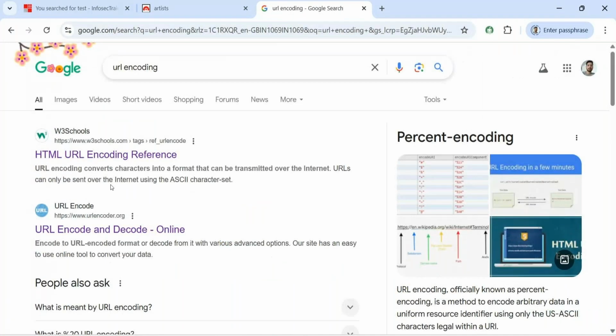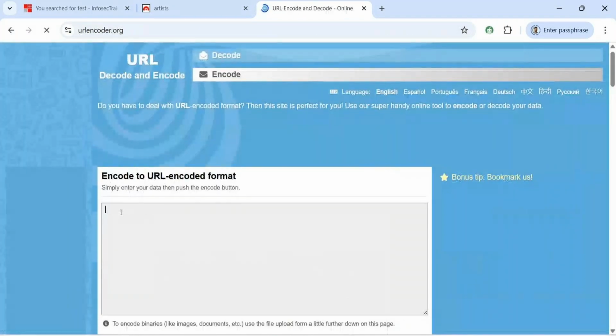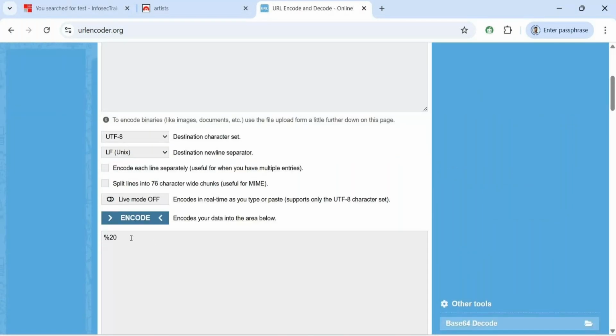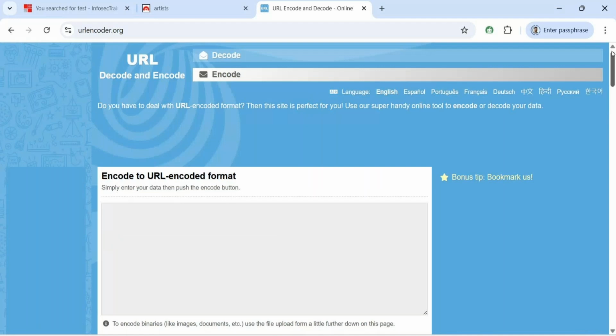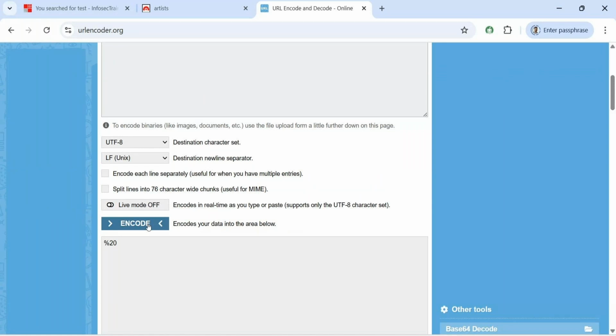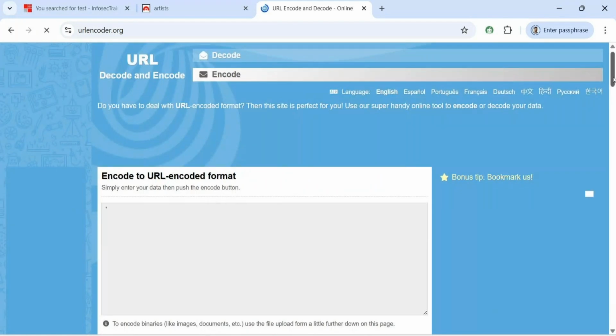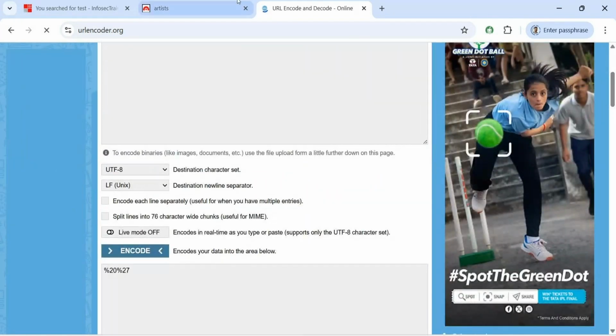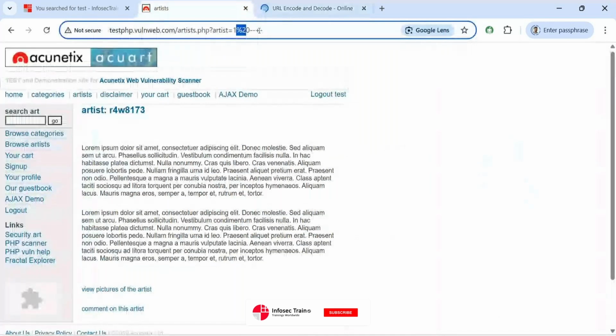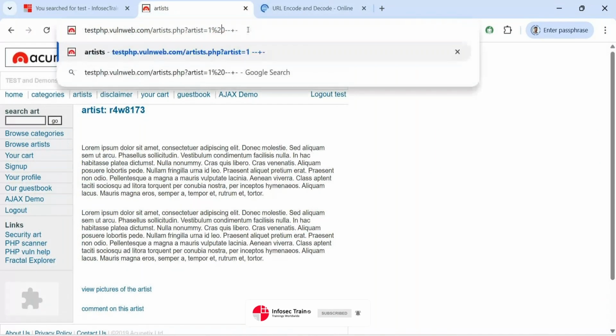If you type a space and encode it, it becomes %20. In the same way, the inverted comma is automatically converted to %27 in the URL. I use plus because there are a lot of %20 otherwise. Plus means space.